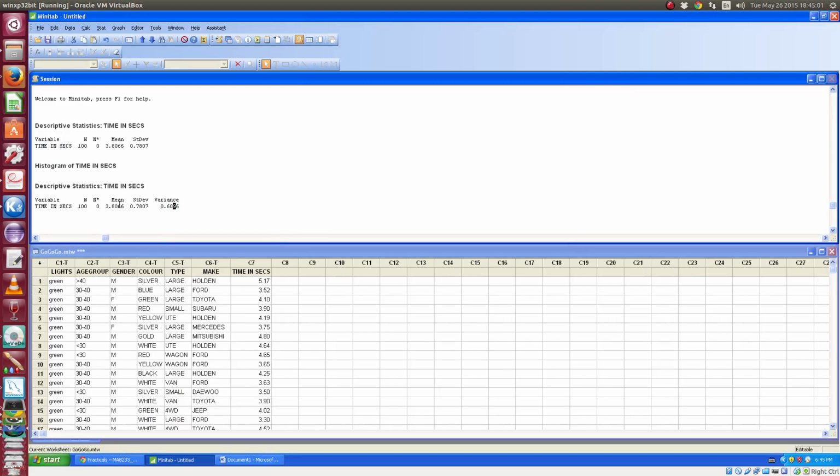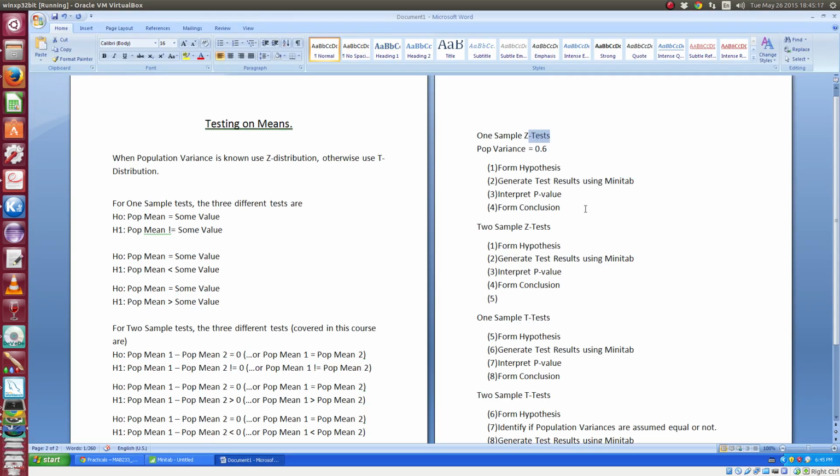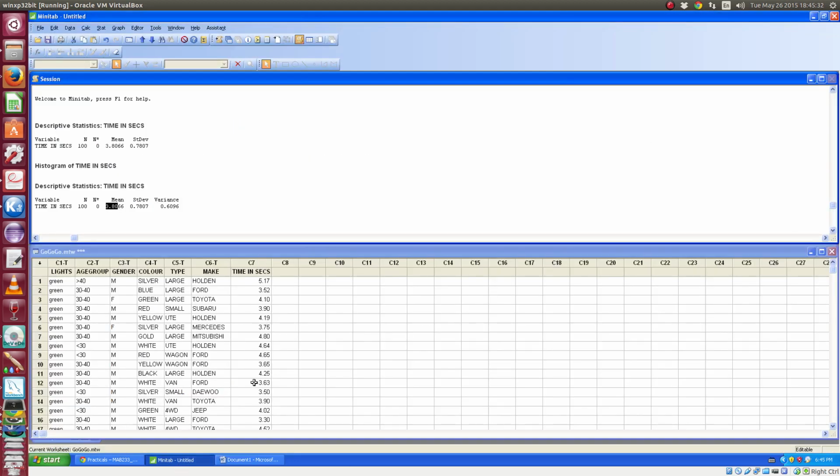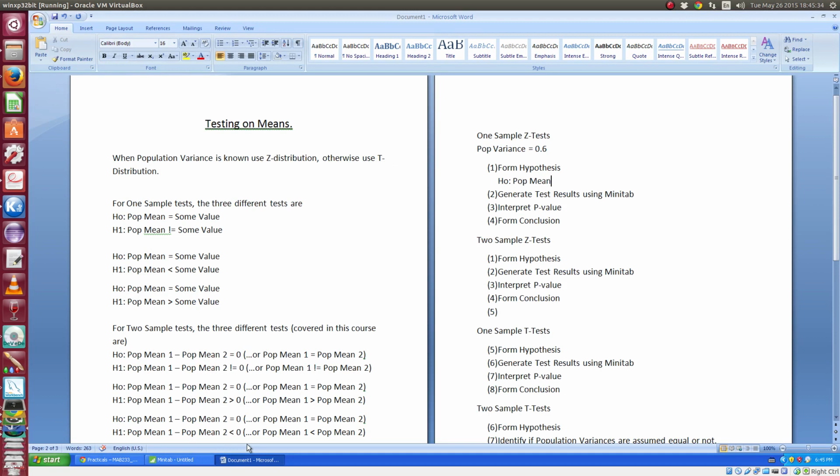So as before, when we had a look before, the mean is equal to 3.8066. So let's just test to see whether or not the actual population mean is close to this. So let's just round it off and let's test to see whether or not the population mean is 4. Okay, so in this case, the way that we would define it is it would be H0, population mean, and you would have to define which mean that you're referring to in this case. So when we say population mean, we mean the population mean average time in seconds for this situation. I haven't defined it here, but that's what we're dealing with.